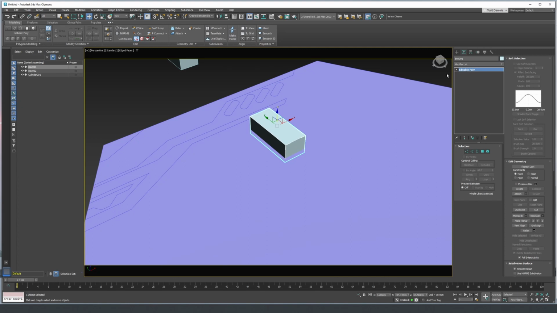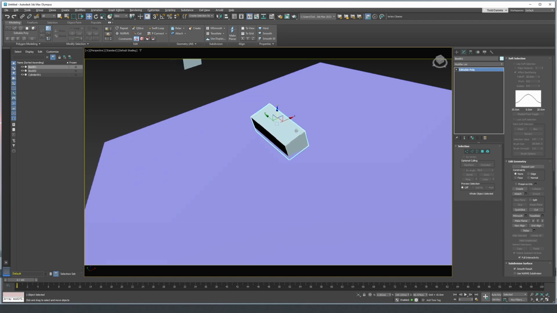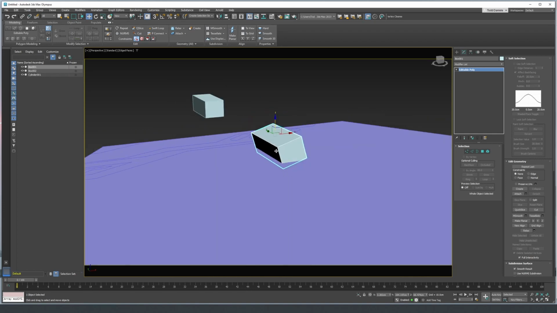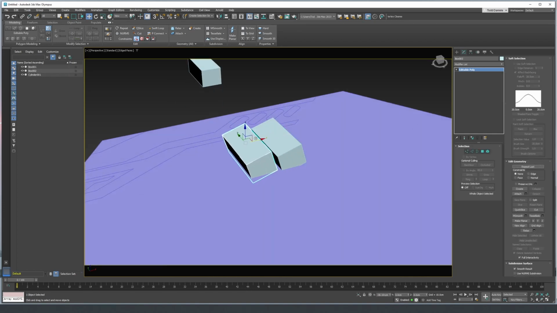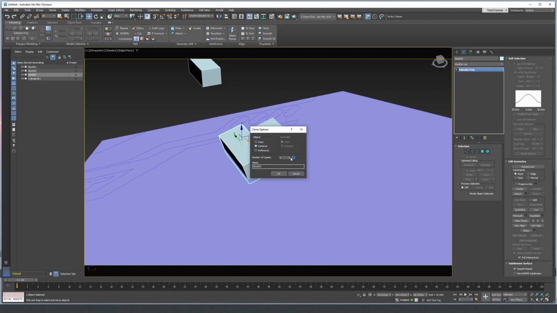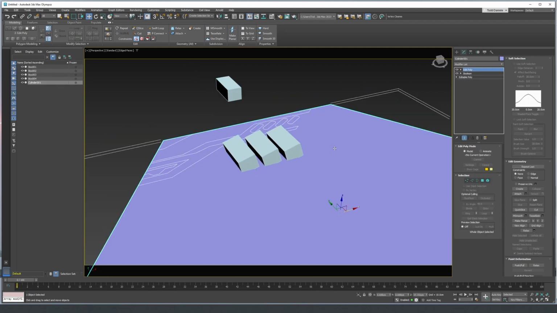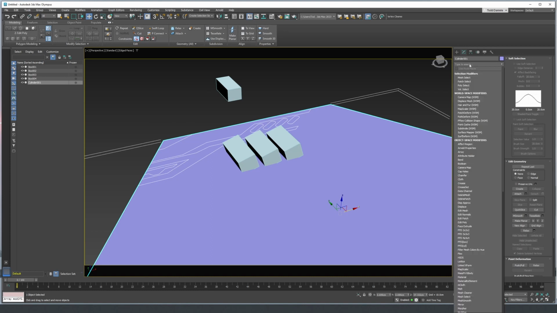And let's just do this. I'm going to rotate it. Move it so it's part within and part without of the mesh. Kind of like that. And I'm going to make a couple copies of it. Well, instances. So 2 of those. Okay. And now I'm going to come here and I'm going to do a new boolean.